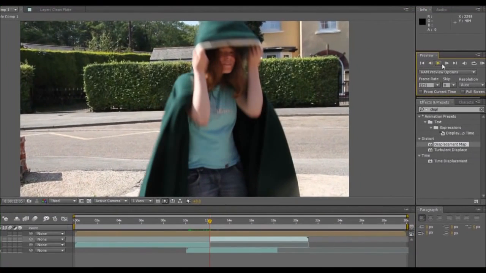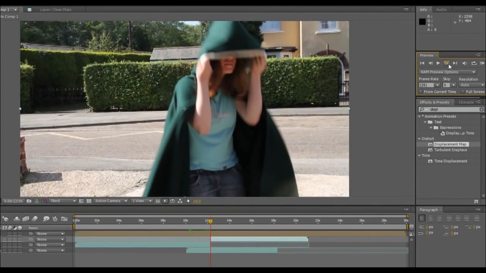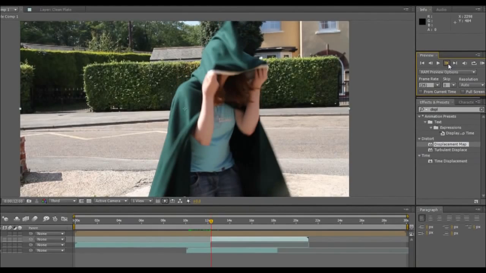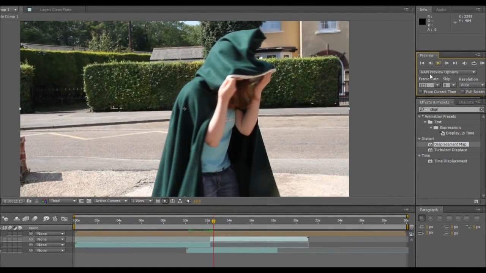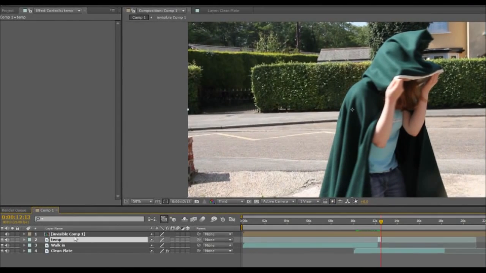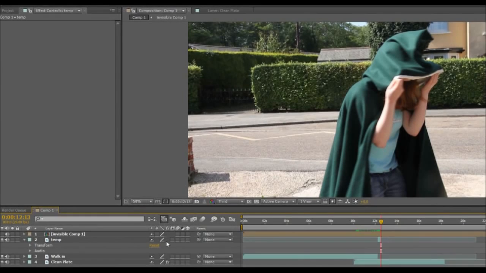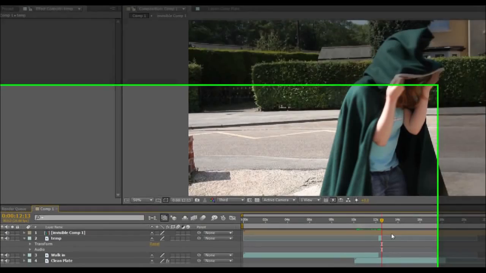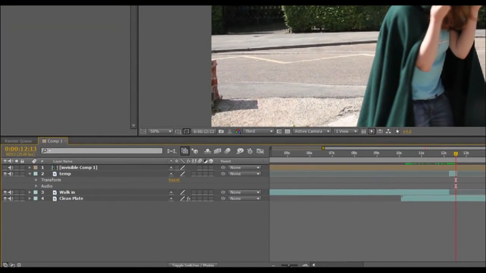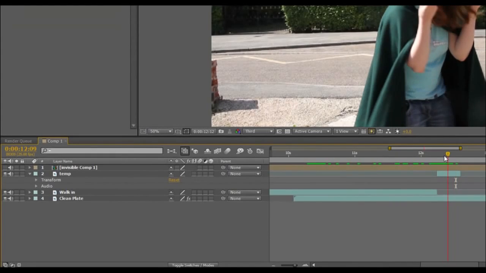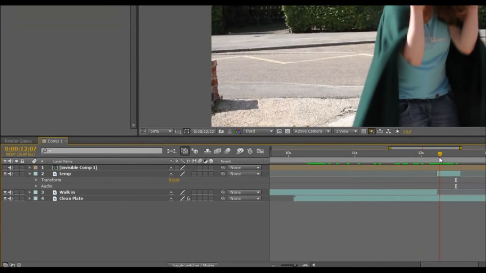Right, so this is the point where I actually want the invisible effect to slowly fade in rather than being instant, maybe just over 3 or 4 frames. So I'm shrinking that down to the point where I want my little fading to actually stop working. Just going to zoom in a little bit so I can see where I'm working, just the beginning of that layer.